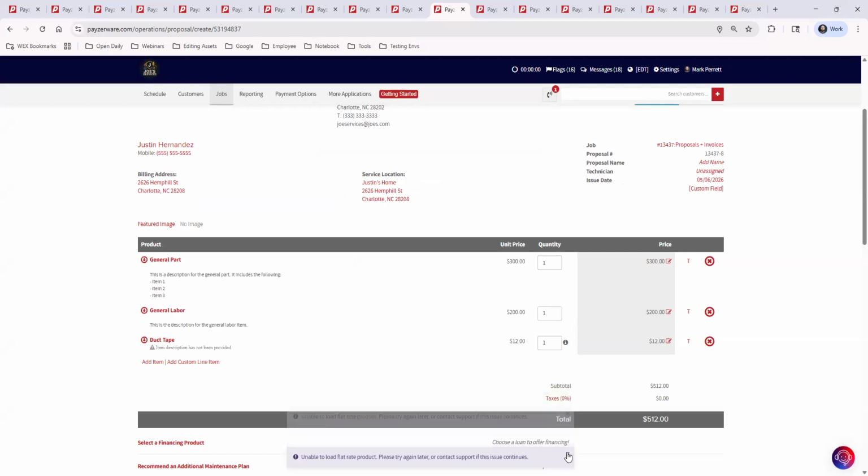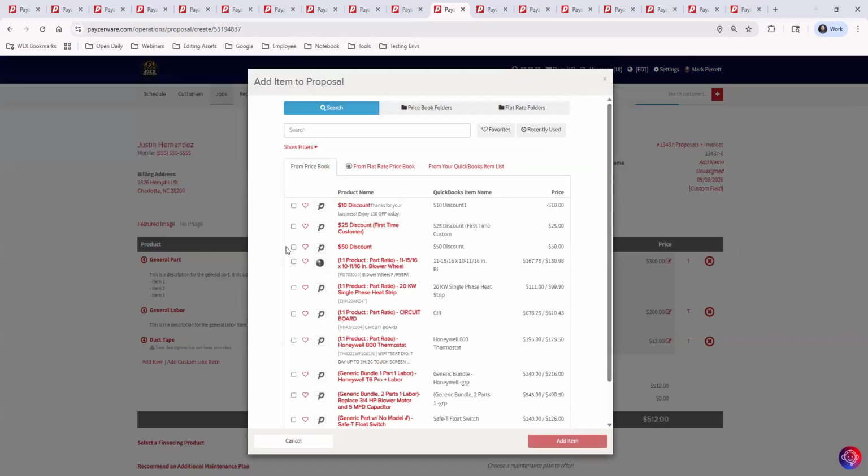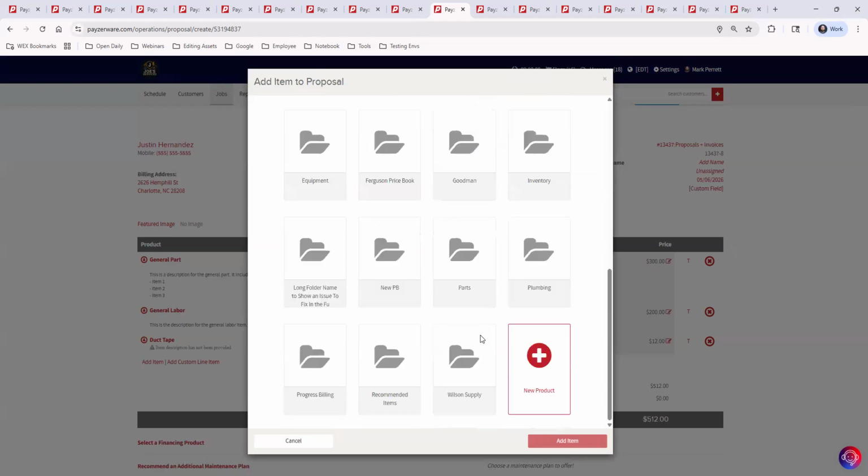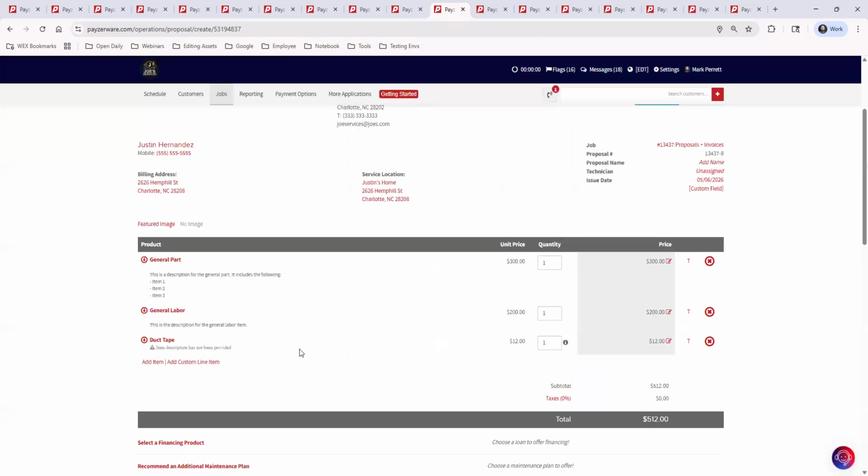So you can see very quickly, we have added items from our price book, and then we created a custom line item. And the biggest difference between the two: you either have the items already in your price book, or you go to price book folders and add a product to your price book from here, or you can add an item that is only for this job form and will not be added to your main price book.